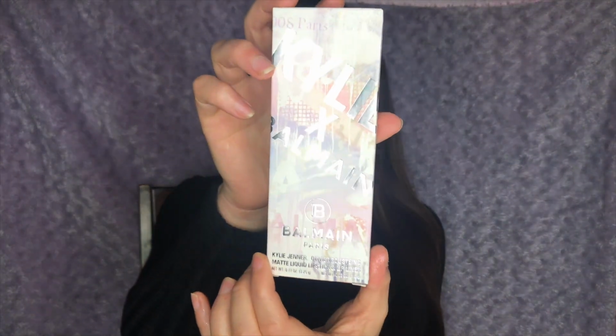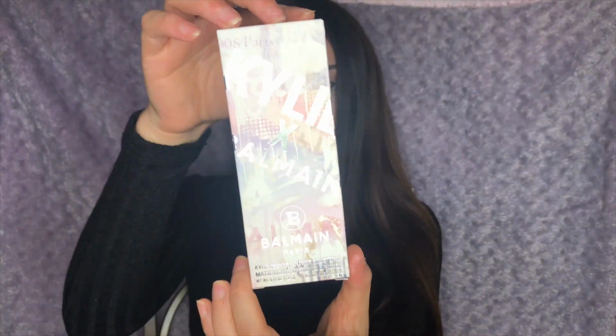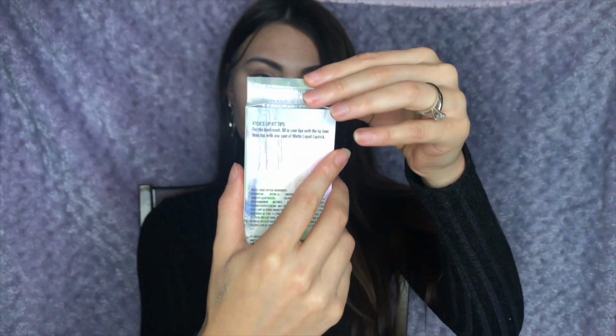Okay, next is the lip kit. This lip kit is named Paris. Again, with the same design as the palette. That's really the whole collection theme. I love that. I love the design of this. The lip liner is so cool. I do like that it's a mechanical lip liner. That is kind of new for me from Kylie Cosmetics, so I really am excited to try this out.